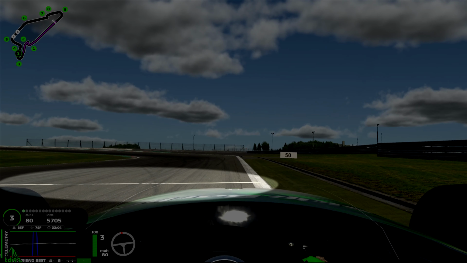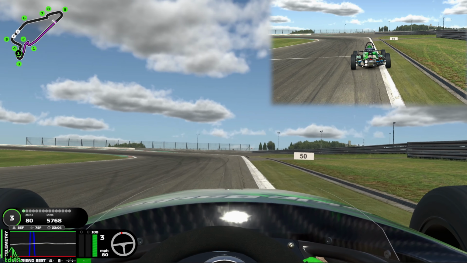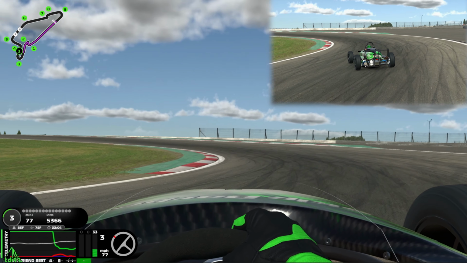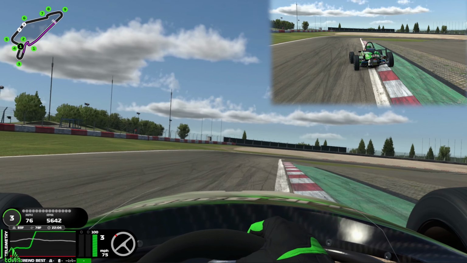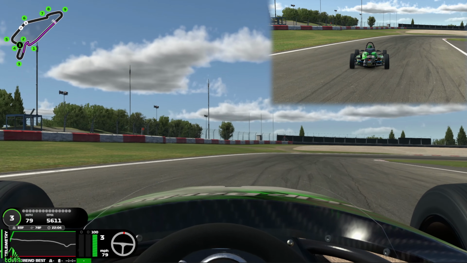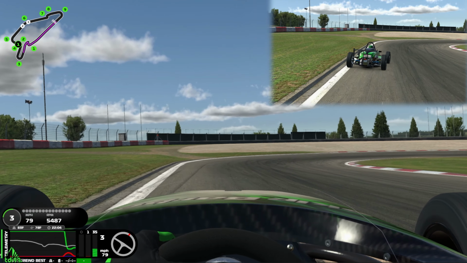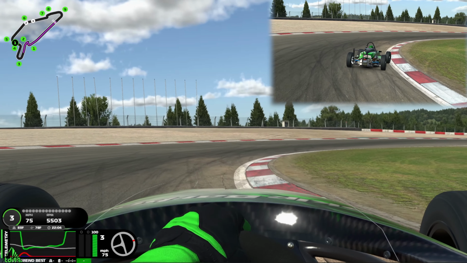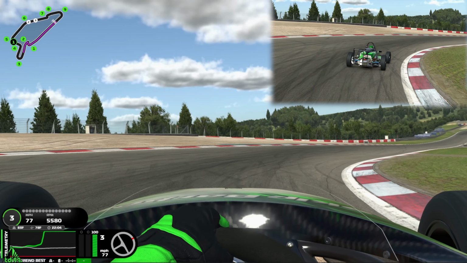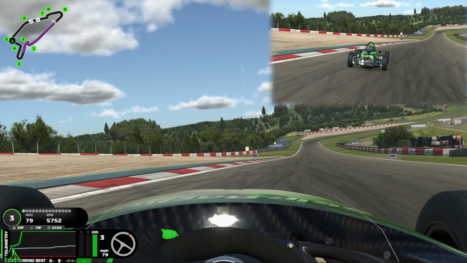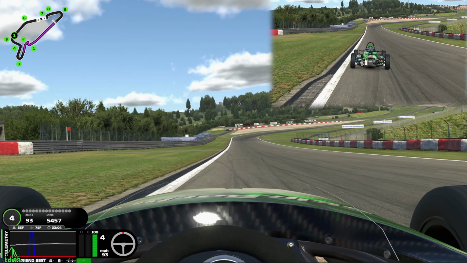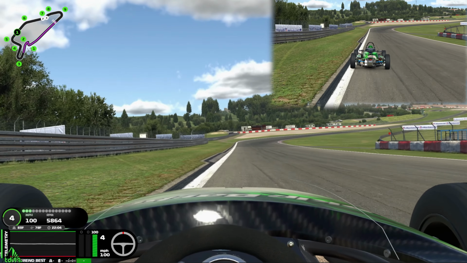Don't go too much on the AstroTurf here on the right hand side, but we're braking at the white line that goes across the track just after it. Don't need to change down, we're in third gear as it is. You can take more curb than what I do there, but just get around and get on full throttle as much as you can. Bring the Skippy over to the left hand side as quickly as you can, and about now you're braking just a touch. Let Skippy ride into the apex, and again get on throttle early on this one. This is by far the longest straight on this little layout, so you need to get a brilliant exit to maximize your lap time. We are trundling down here.